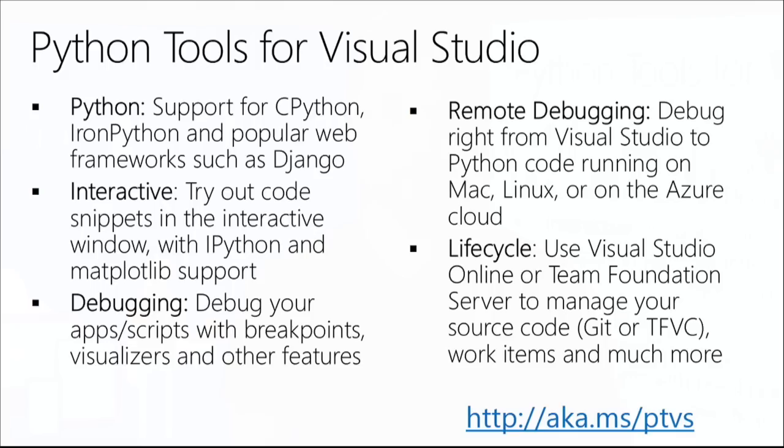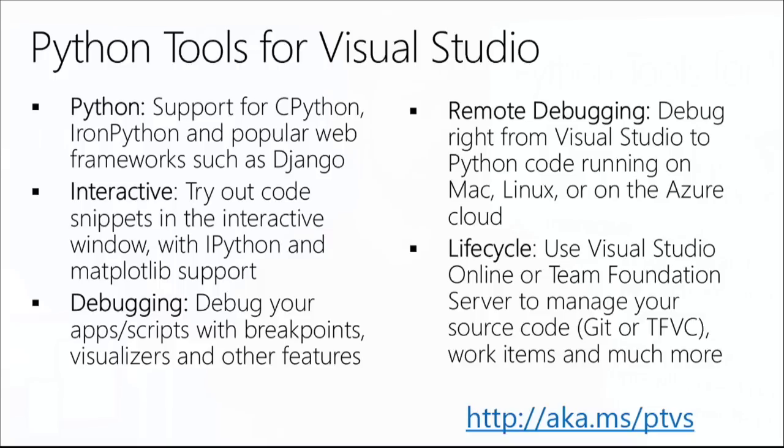Absolutely, yeah. And we've extended that with some more advanced debugging scenarios as well. So we have remote debugging. So using Visual Studio, you can debug Python code that's running on a Mac, running on Linux, from Visual Studio, and have the full Visual Studio debugging experience while your code is running on a completely different machine. And that includes on Azure. So if you have a website or a cloud service running on Microsoft Azure, we can remotely debug that. And I'll show that a bit later on in the demo.